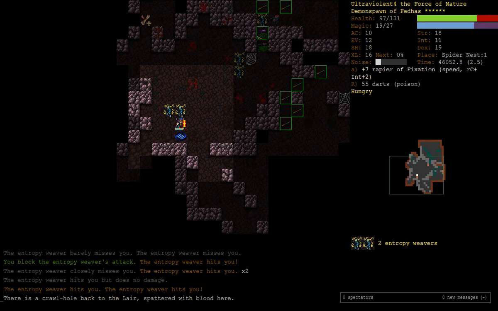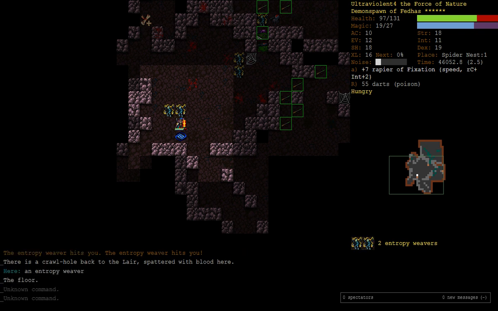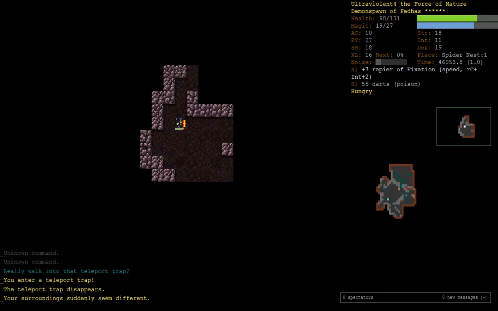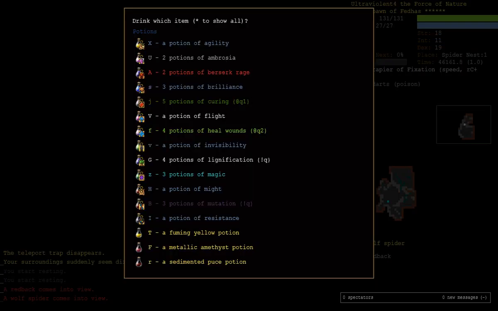It's good for sneaking. Oh, a double entropy weaver. That's terrifying. I think what I do is I just step on this teleport trap that's so usefully handed here, because even just one of these guys is scary enough. We don't have any corrosion resistance, let alone 2 of them. Yeah, and I think no matter where we landed, it's probably not going to be as bad as 2 entropy weavers. Even if we landed in a huge amount of spiders, we could have just gone invis.